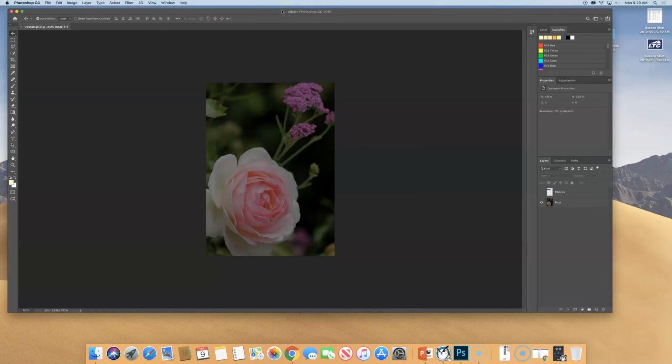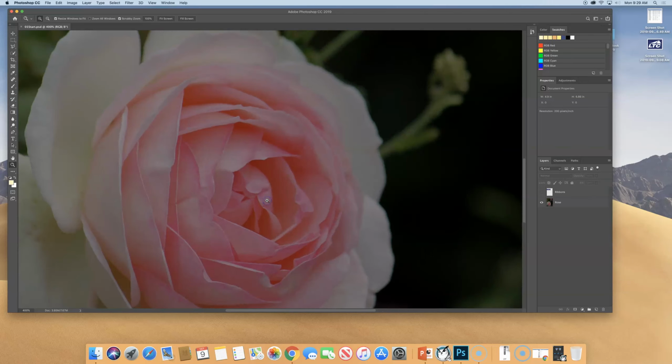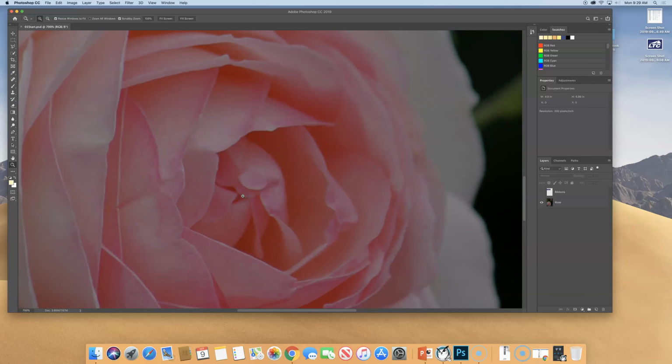All right. We're going to start looking around here by using our zoom tool. In your toolbar, if you have one long skinny toolbar, it's going to be the last tool at the bottom that looks like a magnifying glass. Once you choose that and bring your cursor into the picture, you're going to see a magnifying glass with a plus inside it. That means that every time you click, you're going to zoom in and it's going to center based on where you're clicking. So if we put our cursor over the center of the flower and we start clicking, it's going to keep zooming in, always keeping that point at the center.